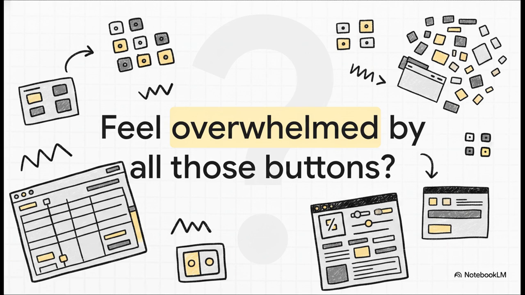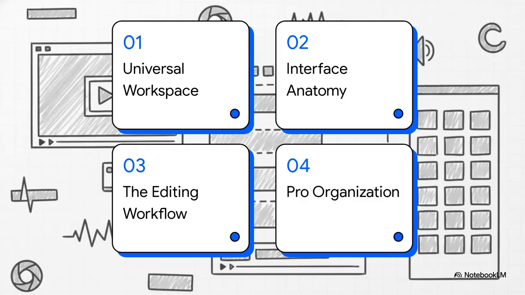Well, I want to validate that frustration right now, because I'm about to share a massive secret that's going to instantly change how you look at that workspace. Here's our roadmap for this explainer. First, we'll look at the universal workspace. Second, the anatomy of the interface. Third, the editing workflow. And finally, professional organization secrets.